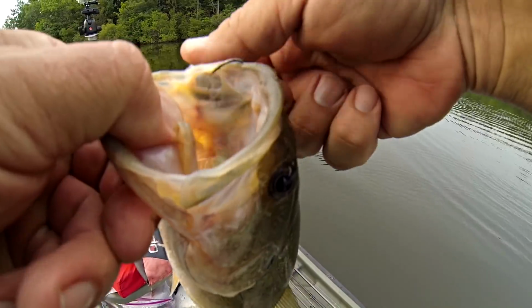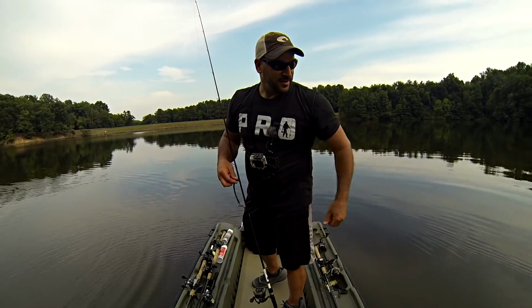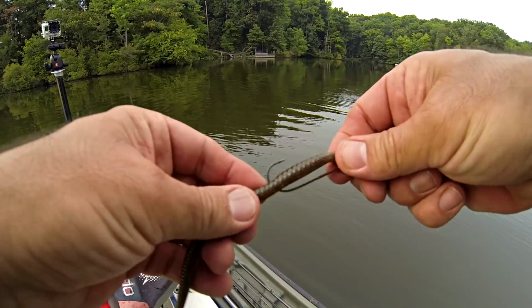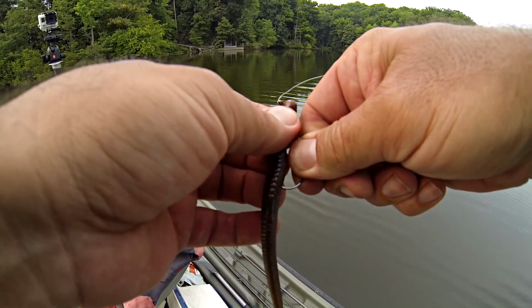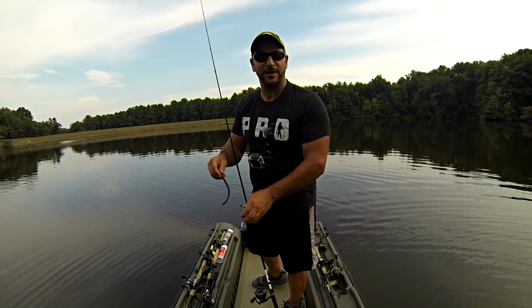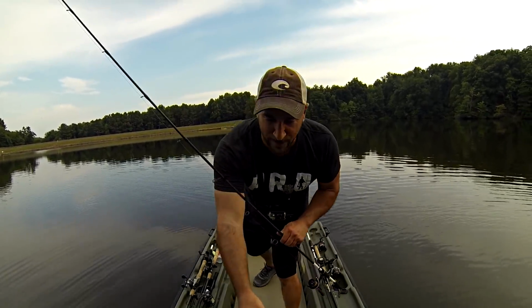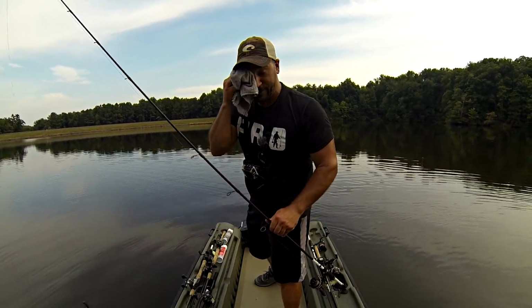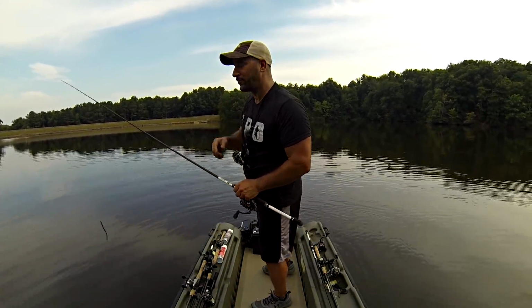Okay, so here's what I'm gonna do. I'm gonna leave this point alone for a minute. It's getting to the point where I'm thinking I might get out of here. I'm worn out, and there's a topwater bite that will happen a little bit later, but it's about a 2-hour ride home from here. I'm gonna hit a couple more points, see if I can get that one big fish, but I might not stick around all night. It's been brutal out here. It's hot. I'm wiping my eyebrows every couple minutes trying to keep the sweat off, just like a steam bath out here. But I'm gonna hit this other point over here with the shaky head.